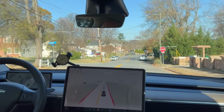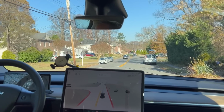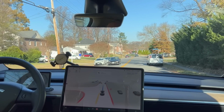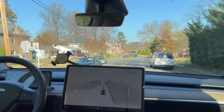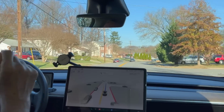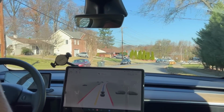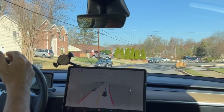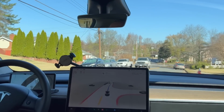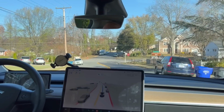What are you going to say? I mean, Tesla's got to follow the law, especially when NHTSA got on their case about it. So they've obviously got to do that. But it also is one of those things that human drivers do not appreciate, because I do notice that it's stopping for that pretty minimal amount of time that you have to stop. It's stopped, but maybe a second. It's like stop and then go. So if it's legally required to stop, which it is, then they're doing it for the minimum amount of time that is legally required. So I appreciate that, at least.